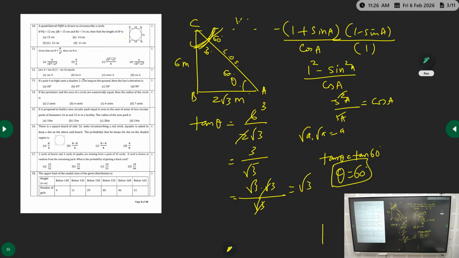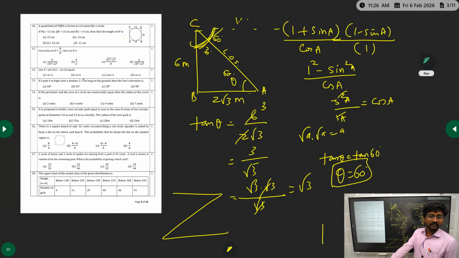It will be 60. We have said this in one concept, like Z. I said, like there is a crocodile in the river. I will be looking at the crocodile. The crocodile will be looking at me. Both lines of sight are equal. Then angle of depression, I am in depression, it is in expression. Then angle of elevation is equal to angle of depression. That concept is the extra one here.